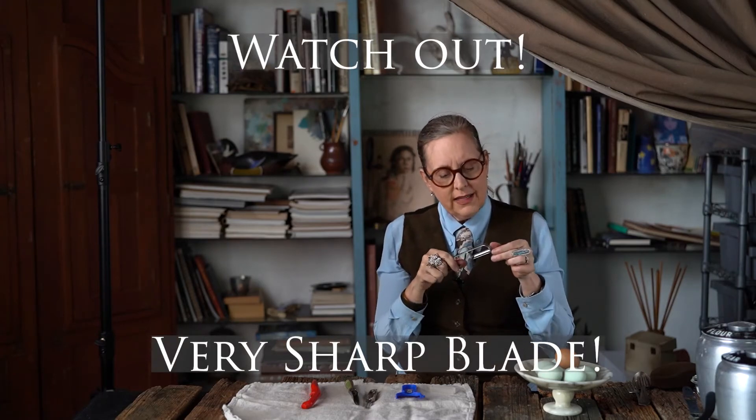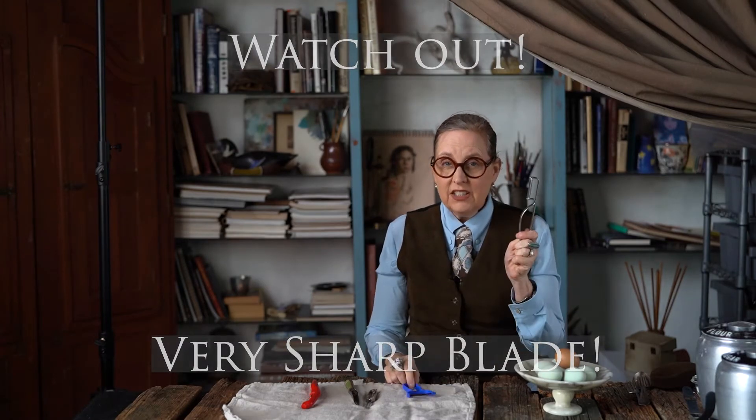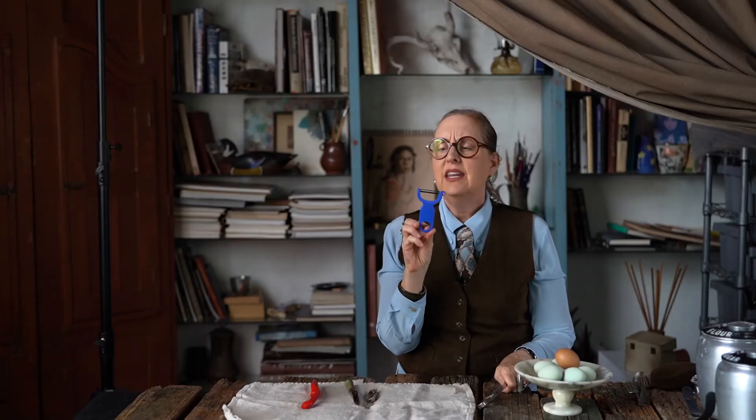It works for right or left hand and really does get the job done. This vegetable peeler is way more expensive than the cheap one, but which one do you think is going to go into the garbage sooner? That's right — the cheap one is already rusting and already on its way out. This one I'm going to have for about 10 or 15 years, so it's absolutely worth the extra money. Very handy in the kitchen and it gets me out of the kitchen a lot faster.